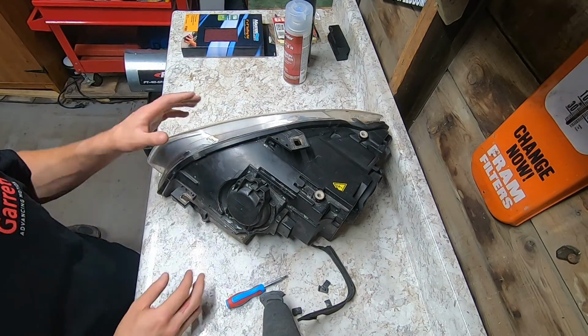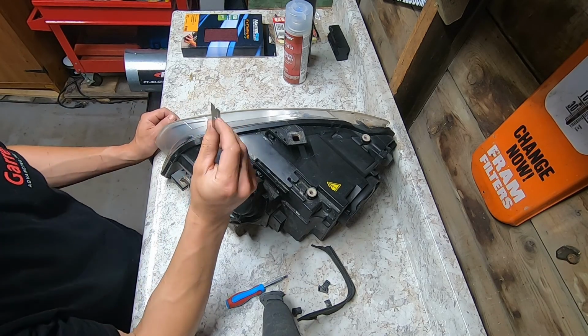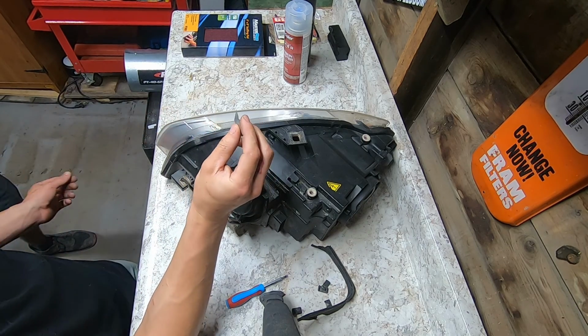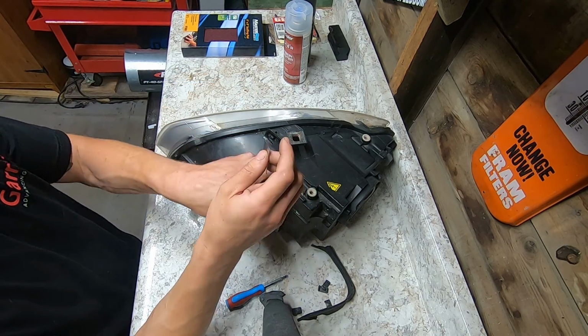Alright, so we got the clips off now. What we're going to do is I use a little razor blade and a flathead, and we're going to peel the lens off from the headlight housing here.